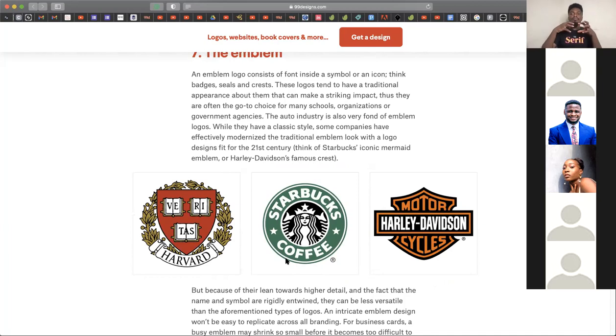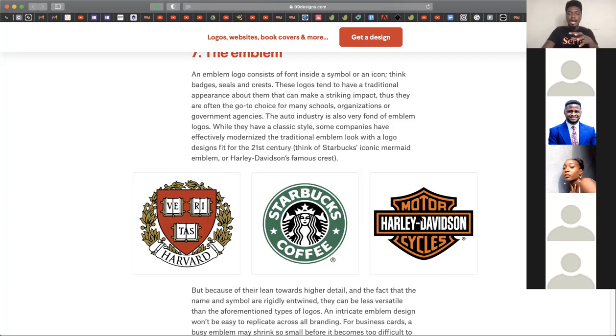So when you have brands that are heritage conscious, many times you can think in the lines of emblems. For example, the auto industry is very fond of emblem logos. Why? Because they have a classic style and they want to modernize the traditional emblem to look 21st century.